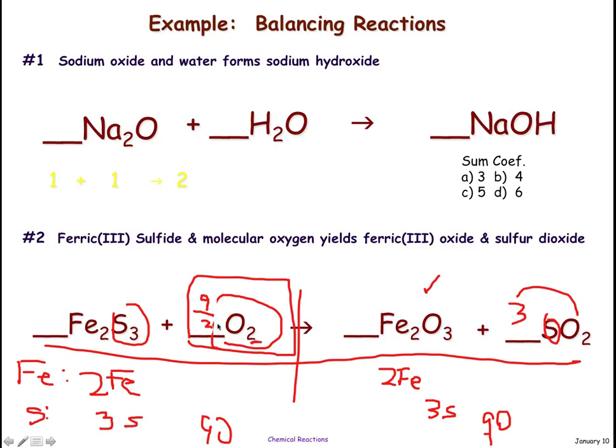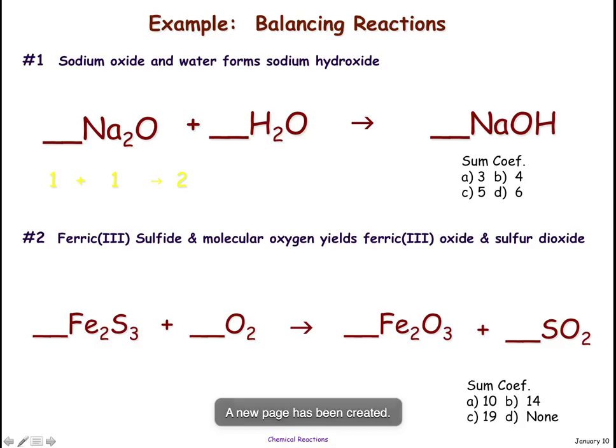But of course this is a fraction, and you can't have a fraction in your balanced equation. So the way to fix this is to go back and multiply everything in this equation by the denominator of that fraction. You multiply everything by 2. And by multiplying everything by 2, this now becomes 2 Fe2S3. This now becomes 9. This becomes 2. And this becomes 6. Remember, all the chemicals in the reaction need to be multiplied by 2. And when you do that, this is the result that you get.